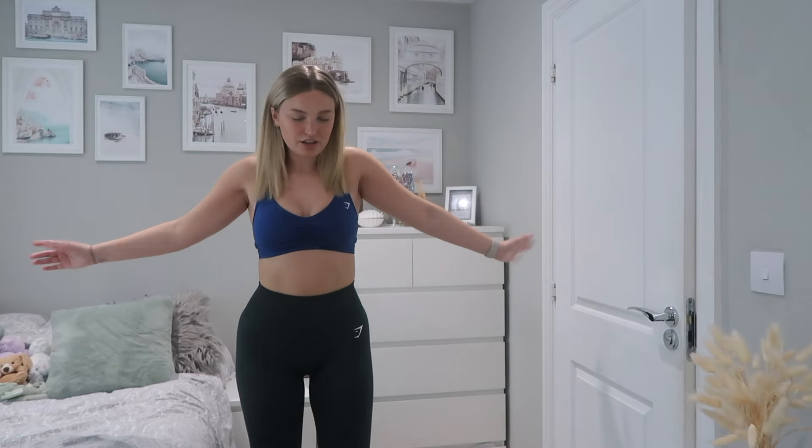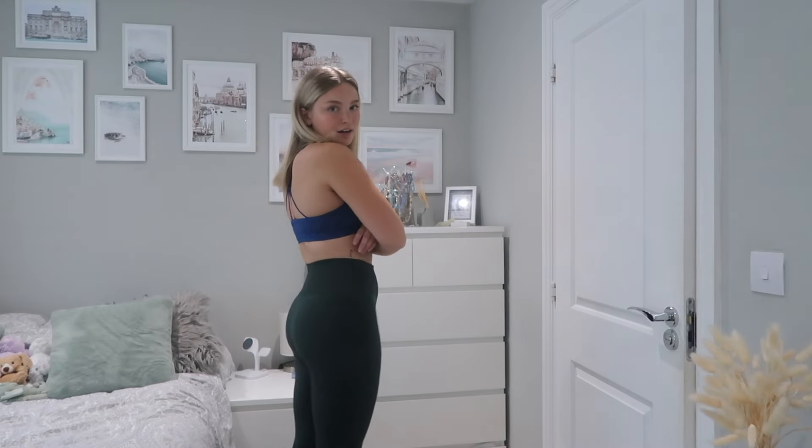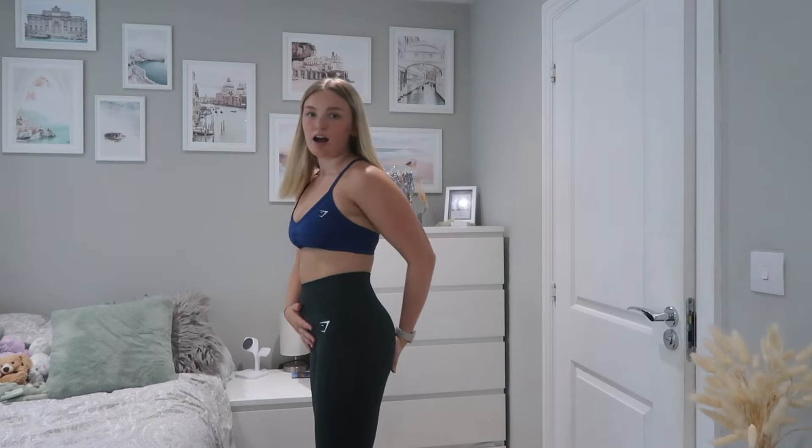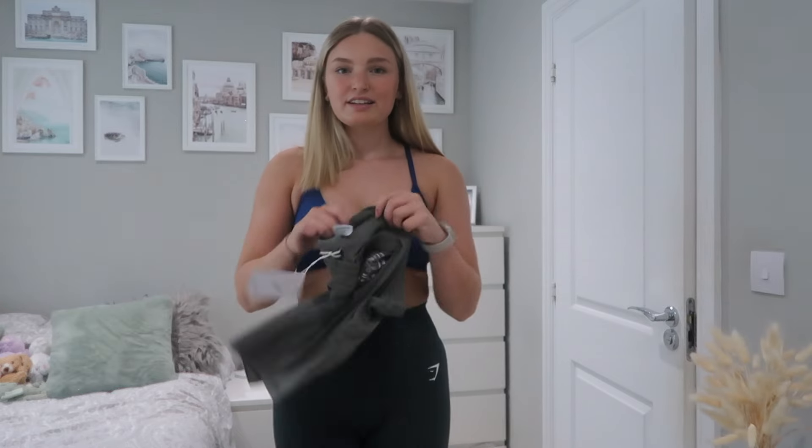I live for Vital Seamless, so of course I picked some up. I have a lot of Vital Seamless shorts and leggings in quite a few other colors — three or four — but these ones are just stunning. From the back they are really flattering. They don't have a ruche, which is good because I wear these to uni as well — a ruche at uni would just be inappropriate! I literally love these so much.